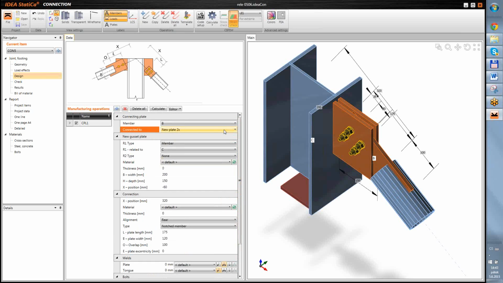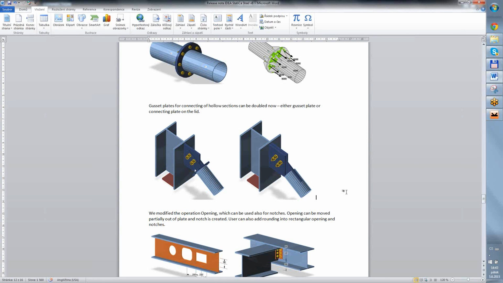Like here, there is new plate twice, existing number, so it is one plate or two plates, and the same can be changed here. Again, more options, you can combine them. So this is quite new.